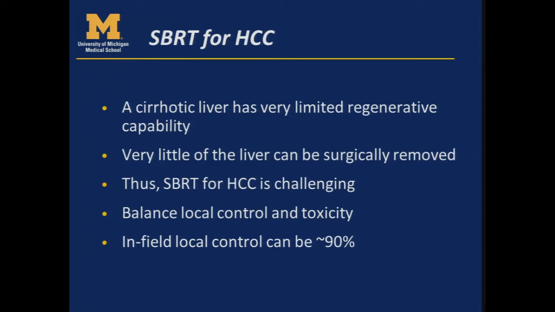The additional consideration for HCC is that patients have what's called a field cancerization effect. They usually develop hepatocellular carcinoma in the setting of cirrhosis, which makes them develop new tumors in other parts of their liver. So in addition to controlling the liver tumor we see on scan, we have to think about the next tumor the patient might develop in 6 months, 2 years, or 3 years, and the next one after that. Reserving some liver function for the future is a very important concern, because these patients won't just regrow new liver like liver metastases patients. In-field local control can also be 90%.